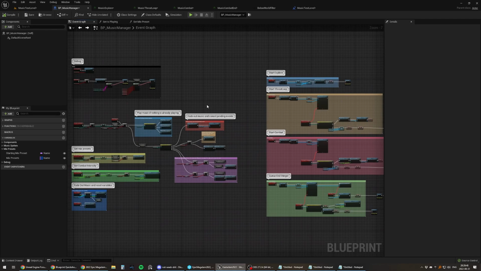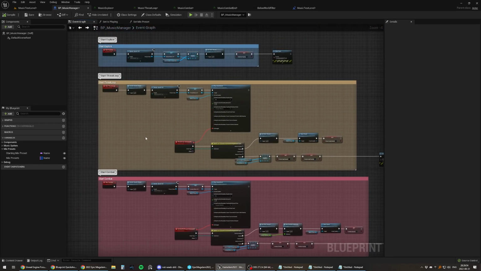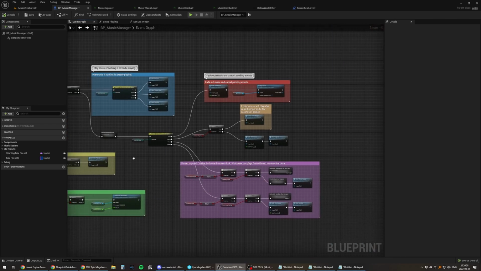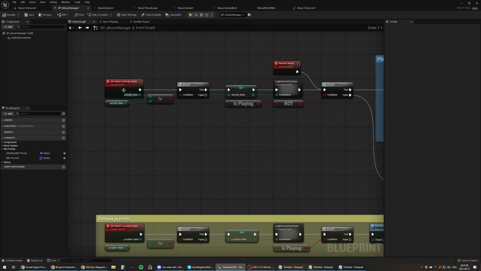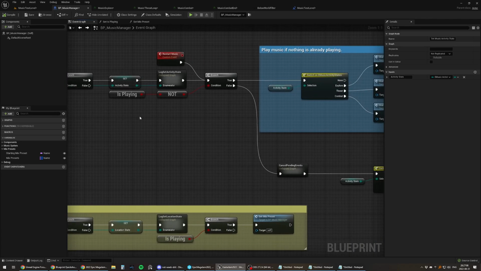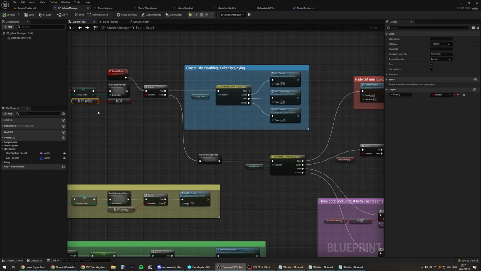On the left, I've got most of the logic and main functions. On the right is mostly the Quartz and keeping track of which stuff is playing or cued. Let's start here. So we'll start with the set music activity state. If an event comes in and is changing the activity state, then first we're going to check if the music is already playing or not. If nothing is playing, then it's just going to simply start playing the corresponding piece of music.